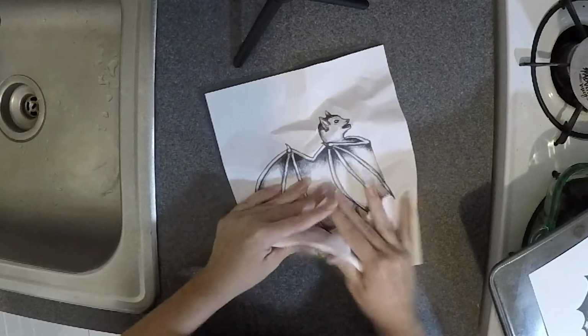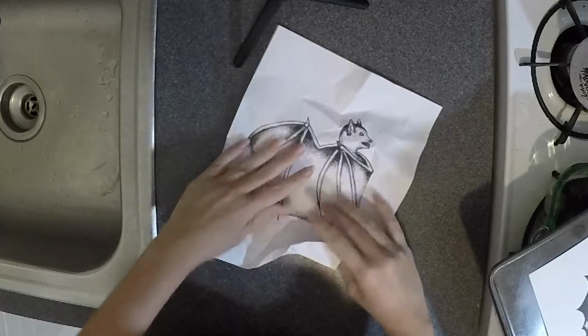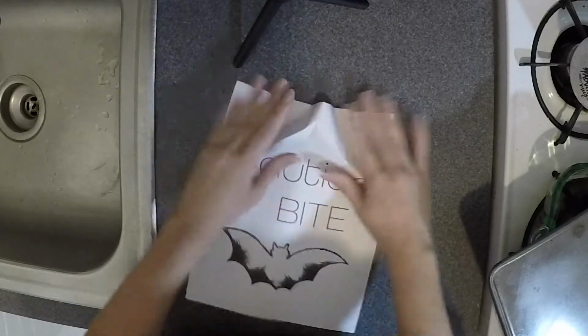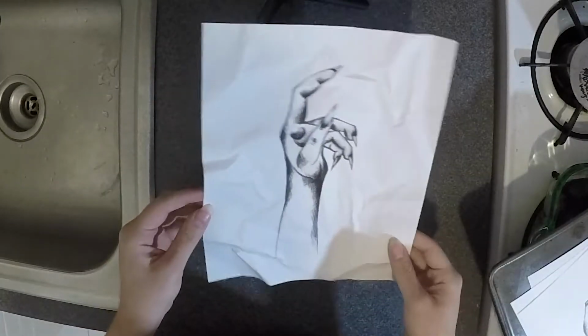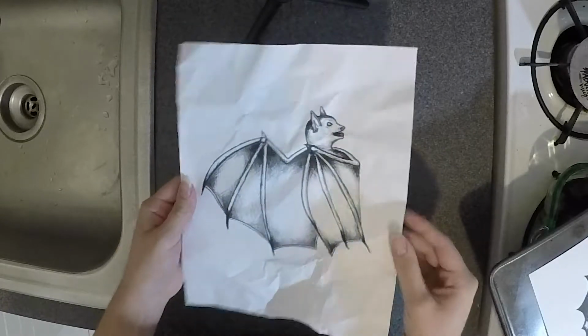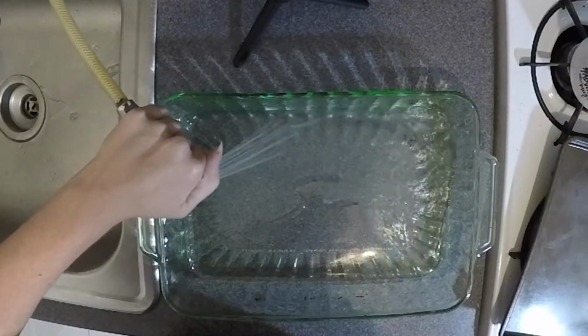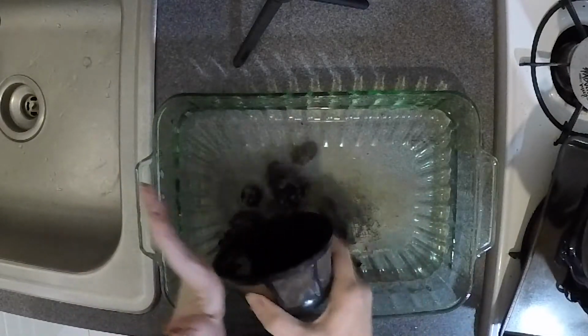So the classic method, obviously with paper, tends to be a crinkling method. And then we are going to coffee stain it, or obviously you can use tea if you're a tea drinker. And then I do the tiniest bit of burning them, which I will put a disclaimer, please only do that if you can safely and with another hand, and always have an emergency plan essentially.